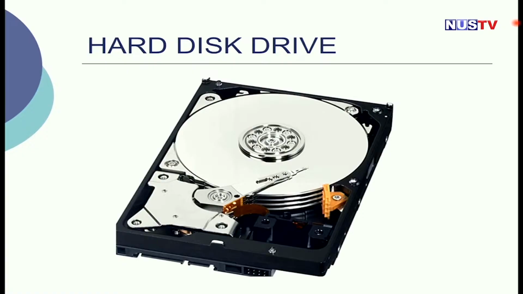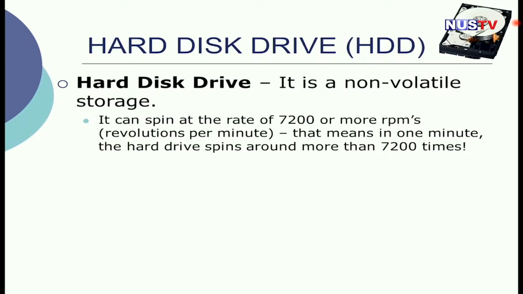Okay, our next component is the hard disk drive. I want you to look at the picture on your screen and study the features of a hard disk drive. You'll notice that there's a round cylinder. It also has a pen-like looking device that is called a head. Now, the hard disk drive, or HDD, is non-volatile. I'm sure you remember what non-volatile means. Yep, it means permanent. That means all the information in your hard disk drive is permanent.